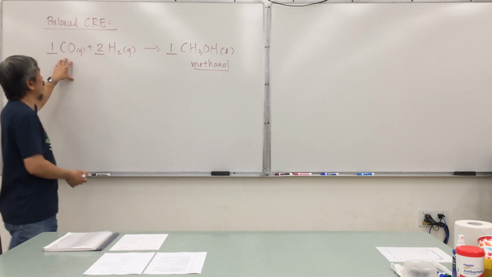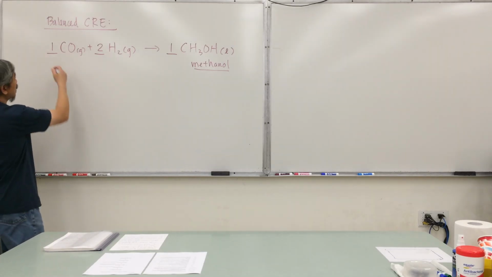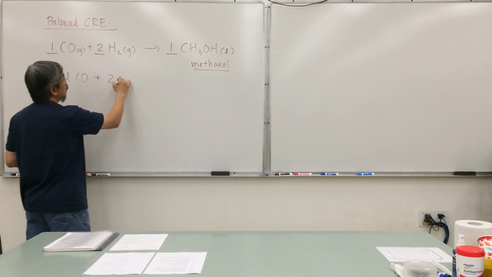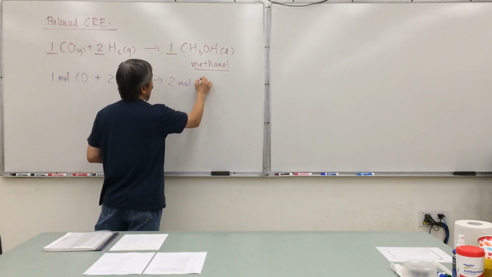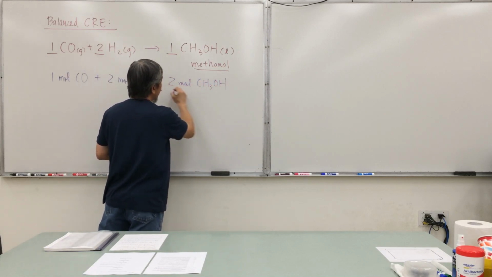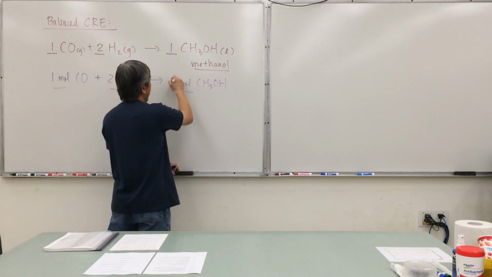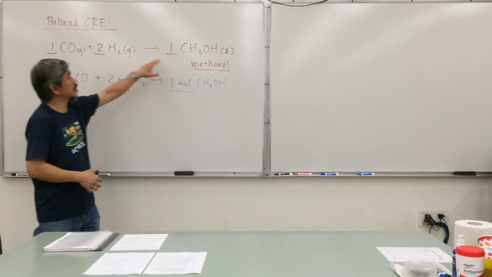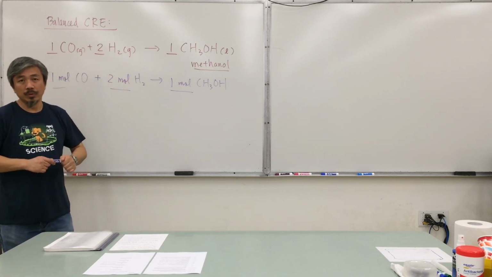Okay? We can actually handle 1 mole of carbon monoxide much more readily than we can handle just a single molecule or dozen molecules of carbon monoxide. So really think of this as 1 mole of carbon monoxide gas combining with 2 moles, okay, of H2 molecules, forming 1 mole, okay, of CH3OH. Oh sorry, this should be 1 mole over here. Got to grew a little bit. 1 mole over there. So if we have this in mind, then we know that these numbers represent a count of the substances in this particular chemical reaction equation that's been balanced.